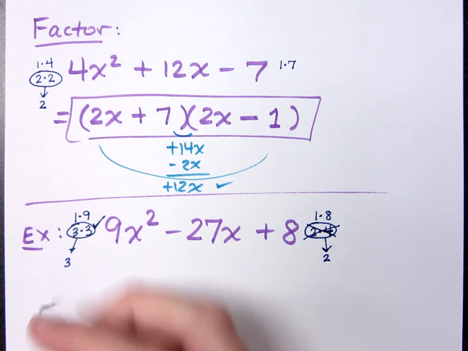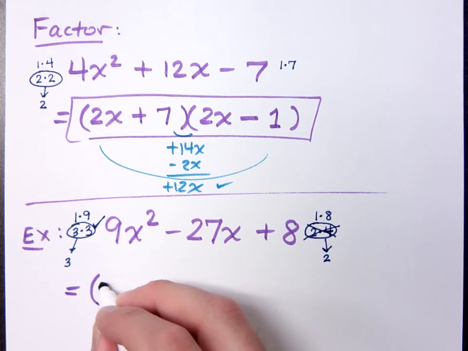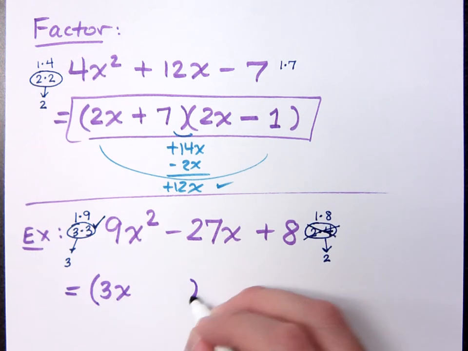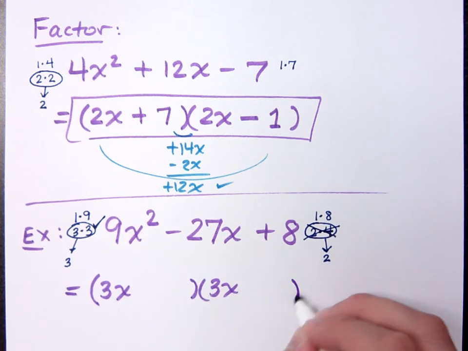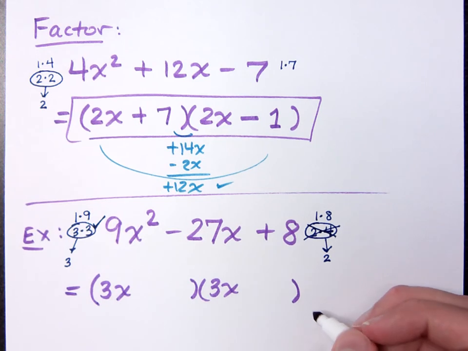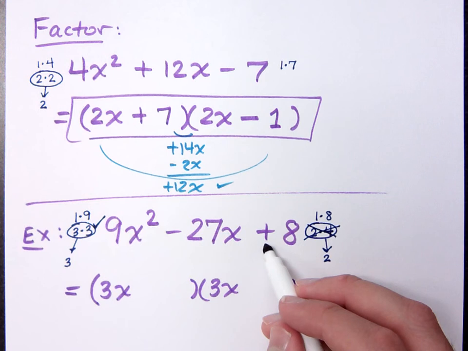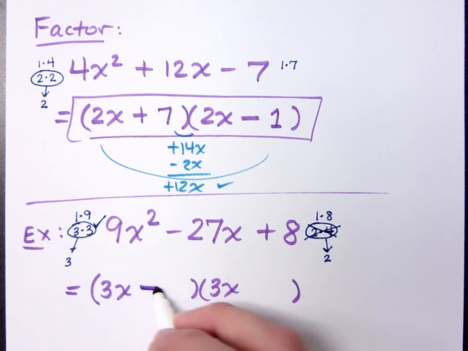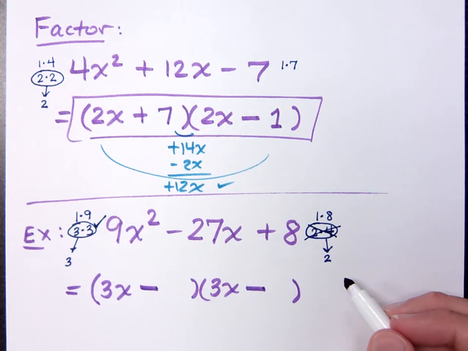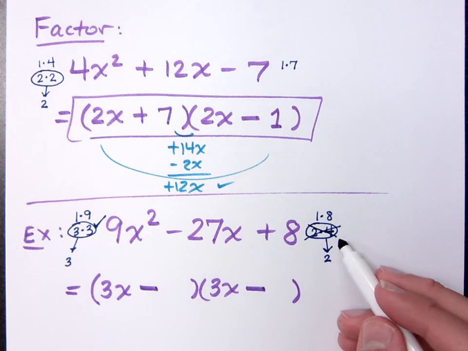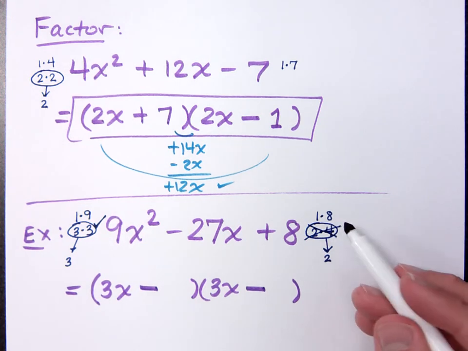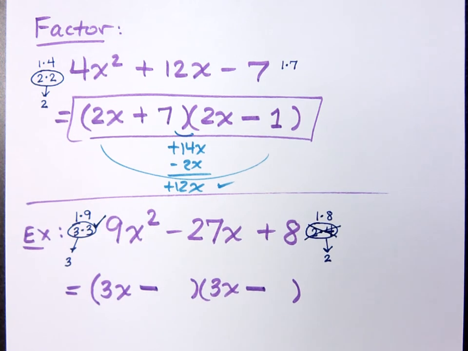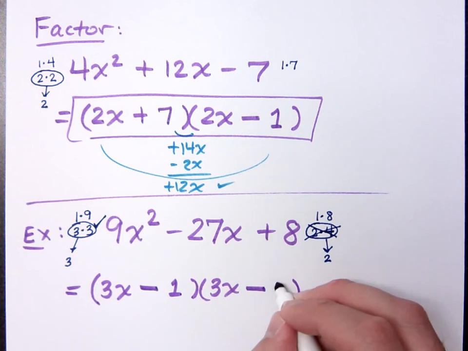So let's see what we have here. If I'm telling you that we should use the 3 and 3, that means I should break this down as 3x and 3x. What do you know about your signs? Both negative. You have to multiply to get a positive 8, therefore the signs must be the same. Now I said that we can't use 2 and 4, so that means we have to use 1 and 8. Where can I put these guys? It doesn't matter, does it? It doesn't matter where I put the 8, there's never a contradiction for that guy. So 3x minus 1, 3x minus 8.